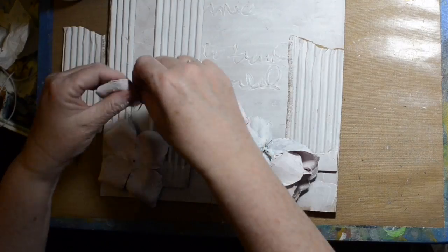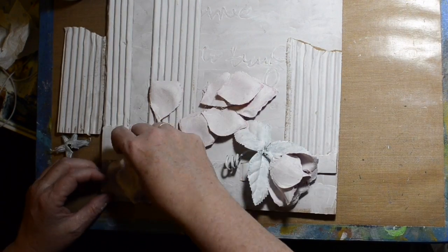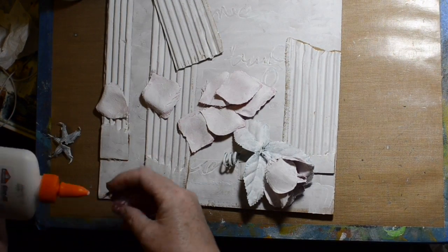Trying to think of how I could do this logically, but it just wasn't coming to me. Alright, we'll tear them up into petals. You can see I only gessoed one side. There we go. That's a good idea. We'll glue that down.